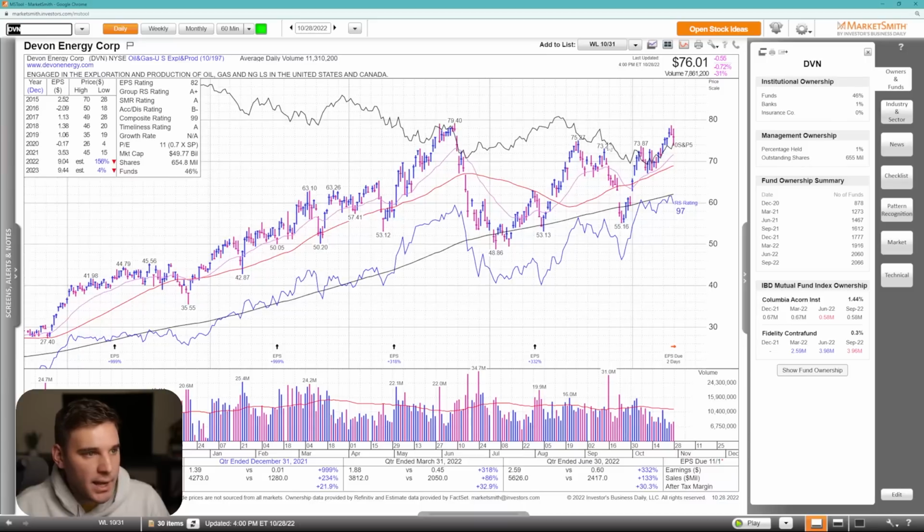DVN, this is similar to AMR. We had a nice push up from an early pivot up the right hand side, and then we had basically a retest of that downward trend line break or pivot. I'd love to see a few days sideways, then breaking up through this pivot now, managing risk right at that swing low. Once again, super strong prior uptrend, RS rating 97, and earnings in 2 days, but great numbers overall, and definitely one to have on your radar.